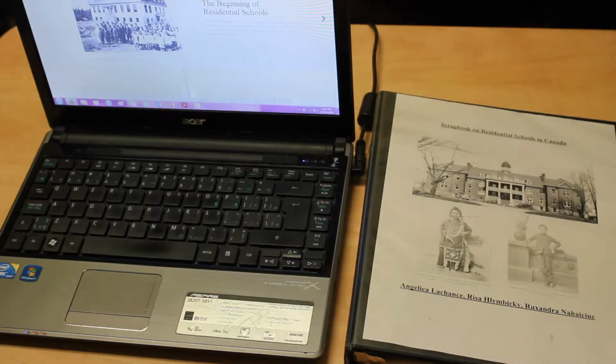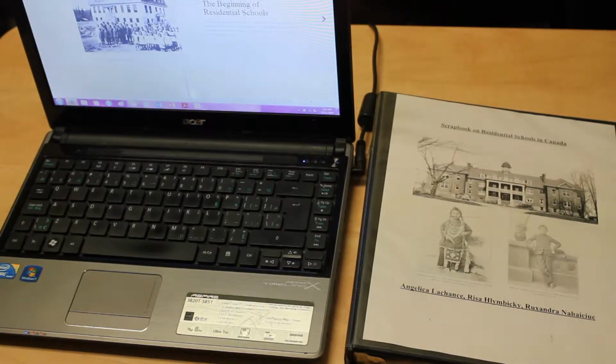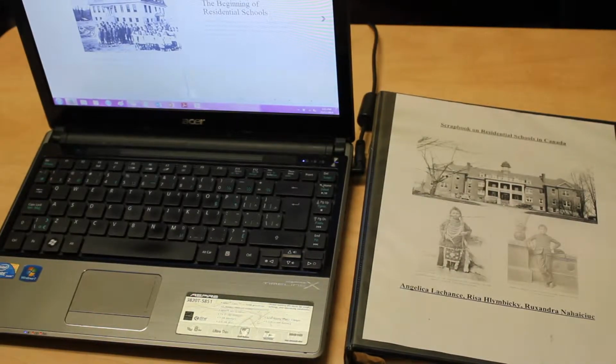Once that activity is finished, after about 10 minutes, we will launch into the main activity, which is the scrapbook. Students will be seated in their desks in groups of 4 to 6, depending on class size. Each group will have a book, and they'll be able to examine it together during the lesson. The lesson focuses on the basic introductory concepts of the unit, mainly the Indian Act and what led up to the residential school system being implemented in Canada.